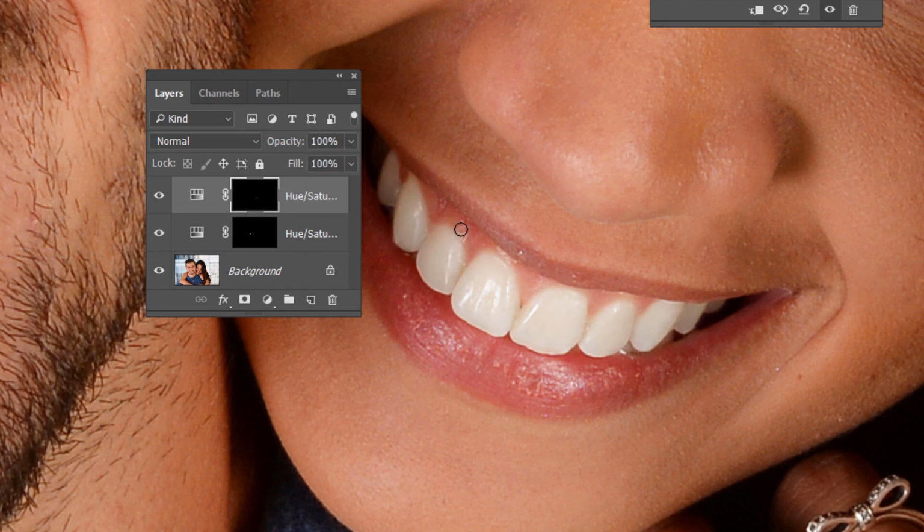I think I may have actually missed a spot or two there, so I'll just paint around the area once again just to make sure that I got everything. And I'll again do a before and after. Well, maybe one more time here with a smaller brush just to clean up that spot right there. And maybe grab this area right there that I think I missed the first time. Again, before and after. I think that looks good.